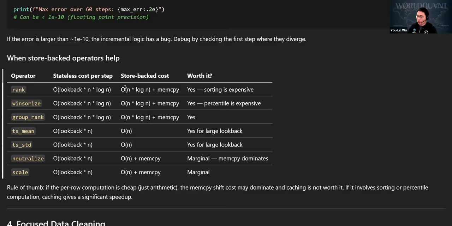You should also be aware that you should handle edge cases. Something like what happens at the start of the simulation when the simulation days are less than the lookback days you're asking for. How do you handle that, and how does your store handle the first initiation on the very first day?